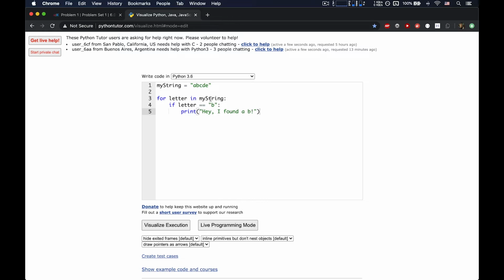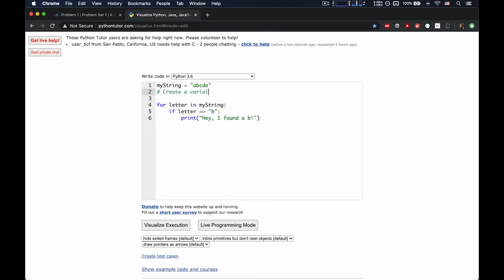Now, if you're looking for vowels in a string, maybe you don't want to look for B's, but you want to look for A's or E's or I's or O's or U's. And then you want to, of course, importantly, not print things out, but rather have a tally of things. Now, I don't want to give you too much of the code here, but let's put in some comments. You might want to create a variable that tallies the number of vowels. So, simply ints, you could say something like tally equals 0. And that will give you a tally that has an initial value of 0. You got to do something like that. Oh, and by the way, this hash mark, this pound sign, whatever you want to call it, is a comment in Python. This line won't run. It's just me telling you, hey, probably right here, you want to do that.